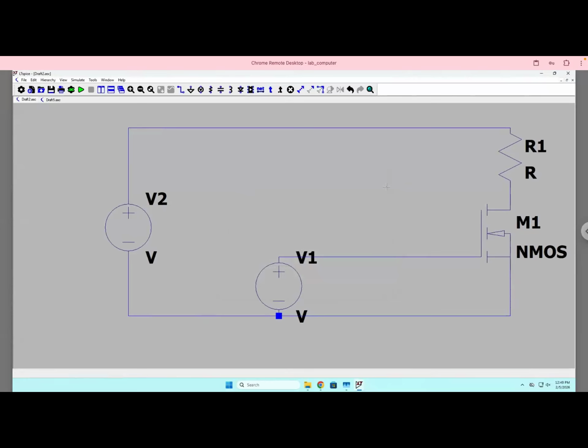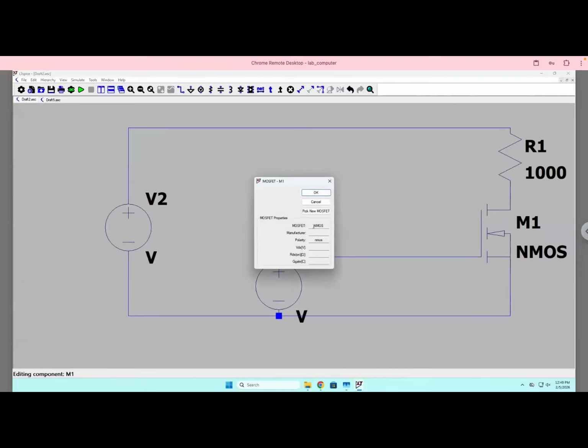Okay, cool. And then from here, I'm going to go ahead and dictate the values of all of my components, starting with the resistor. I'm just going to right click it. I'm going to choose 1,000 ohms kind of arbitrarily. Then I'm going to come to my MOSFET. And we did place a MOSFET, but unless we include a component characteristic model with the visual model that we have, then it won't behave like we expect it to.